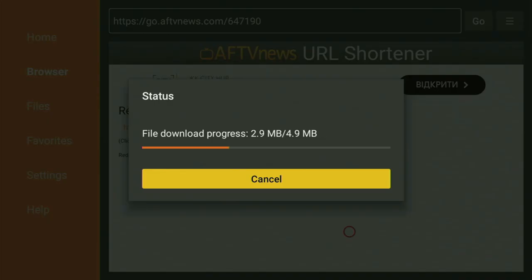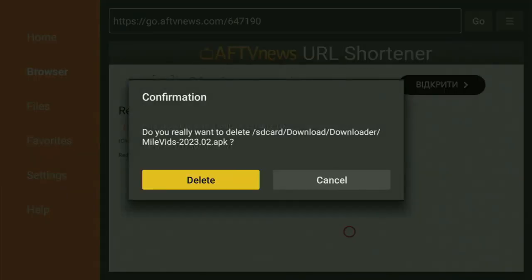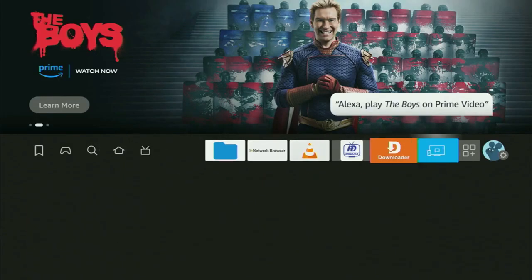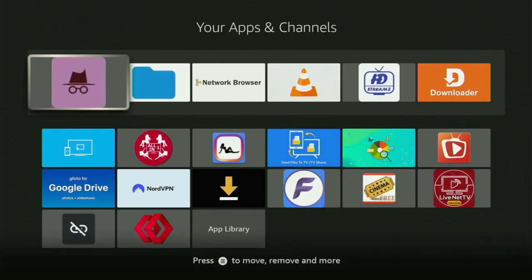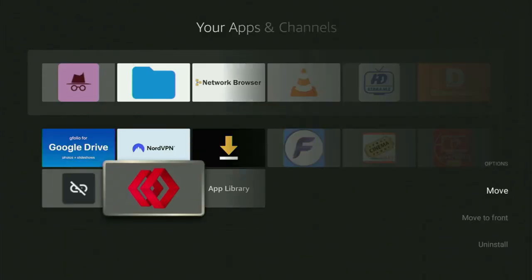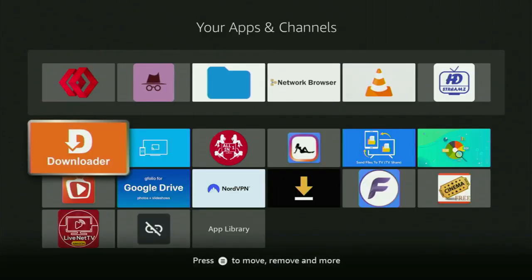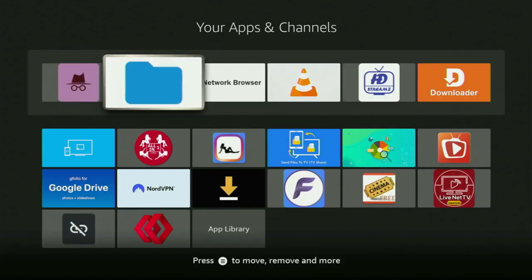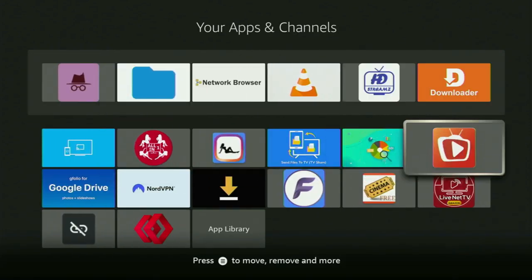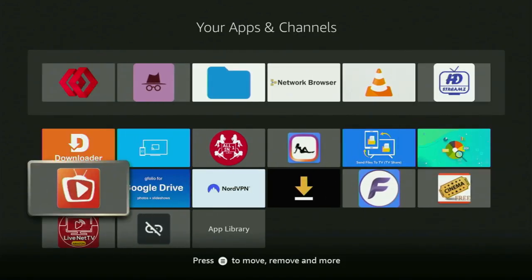And now the download of the second app has started, and it literally took us like 2 seconds or so. And then again, click install and make sure that the app gets installed to your Fire TV Stick. After that, we delete unnecessary files. And after that, if you go back to the list of apps on your Fire TV Stick, let's open it up, and there's the app number 2. So we put it up front as well, and you already got 2 amazing adult apps on your Fire TV Stick. And I also have a third app for you today.